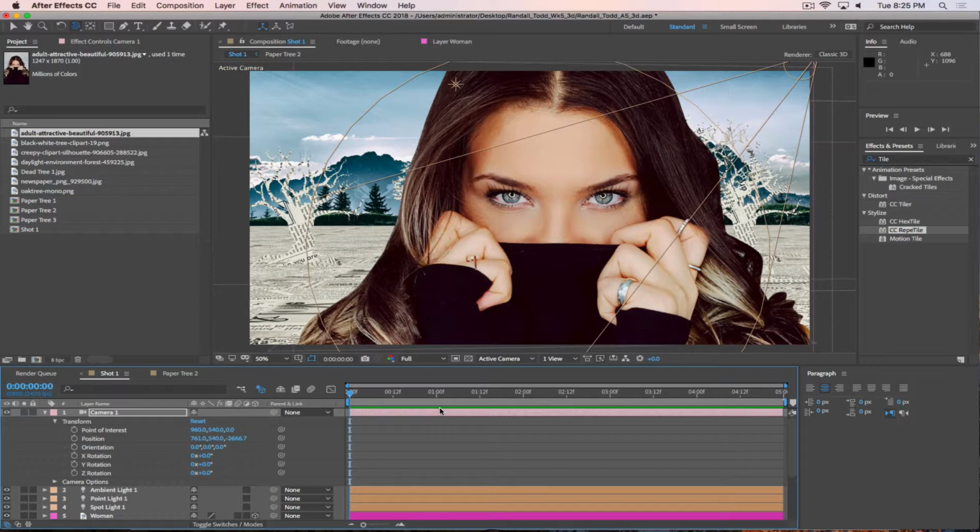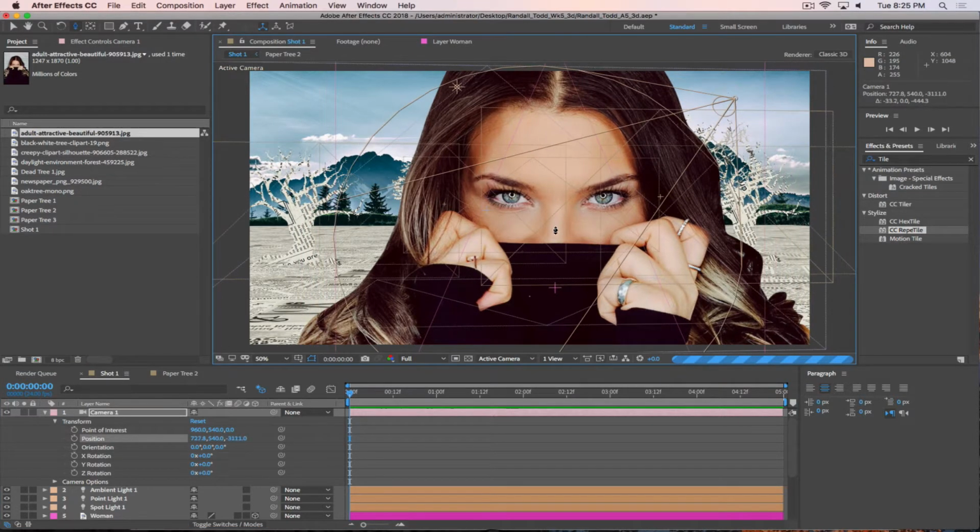So like, let's say we just wanted to do a move where the camera starts a little further back from her, and then maybe pushes in on her eyes or something like that. And that's it. Just a very, very simple movement. So let's start by just positioning our camera where we want it to start. And you can use the camera tool for this part. So we haven't keyframed anything yet. We're just setting our camera where we want it to go. So I'm going to set my camera to the truck mode, which has got the little arrows on the top and the bottom. And I'm just going to pull my camera back a little bit.